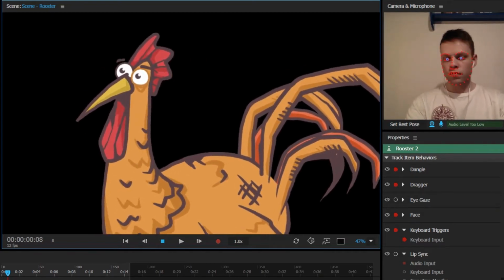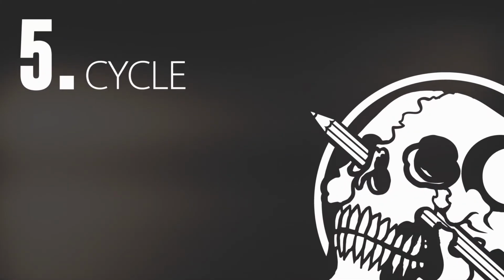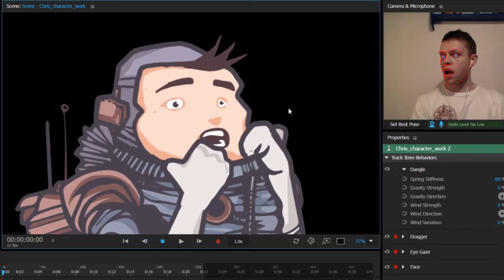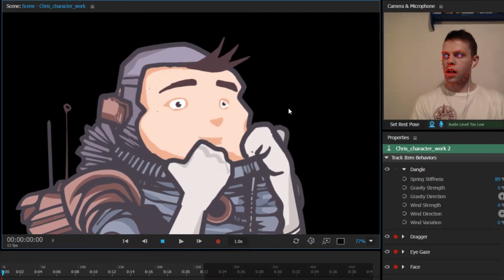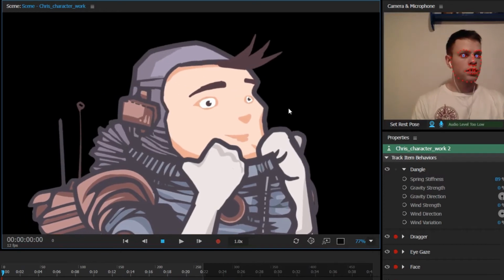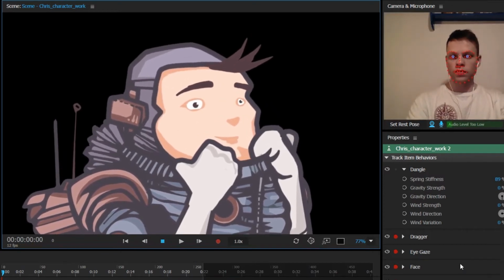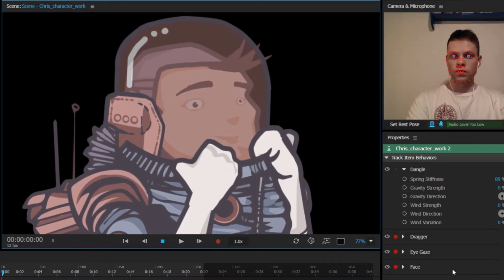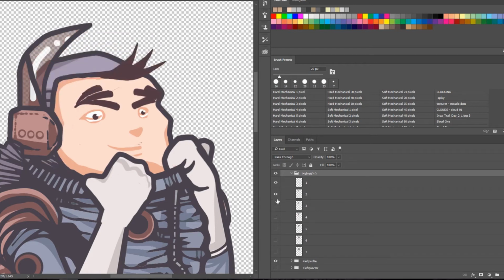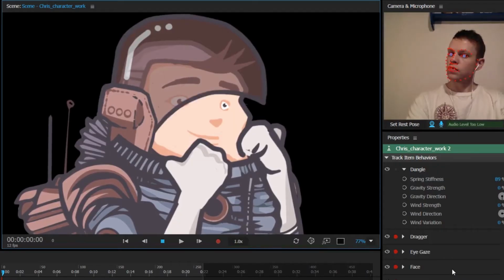This brings me to the 5th and final thing I wanted to bring up, and that's cycle layers. When you use triggers, for example keyboard triggers, you can choose to trigger just a single layer, but you can also choose to trigger a cycle of layers, which basically means you're triggering a frame-by-frame animation. And I use this a lot. For instance, I have this sci-fi character that when I want him to use his helmet, I just press H and it triggers a cycle of layers that I already have all in order from Photoshop. It triggers from start to bottom, and when I want him to take it off, I can just press H again.